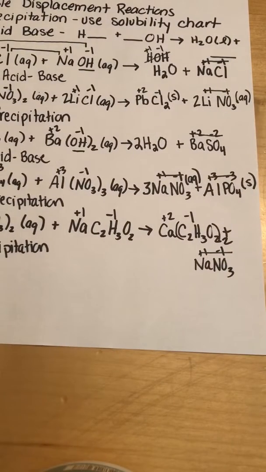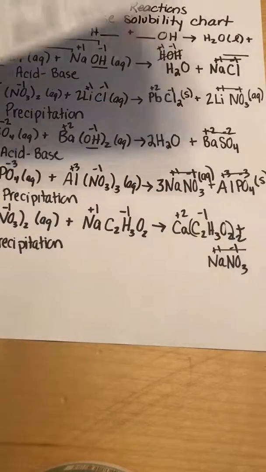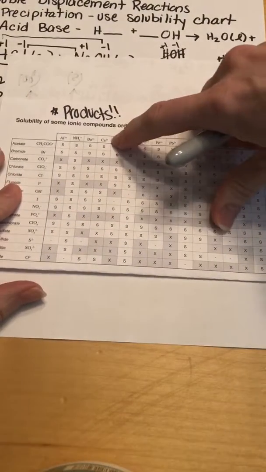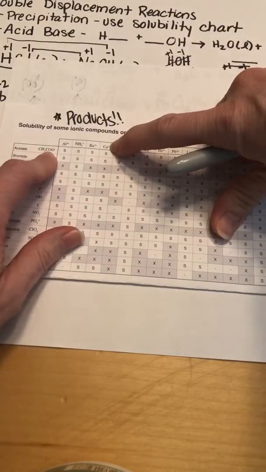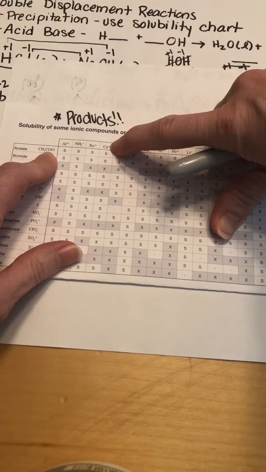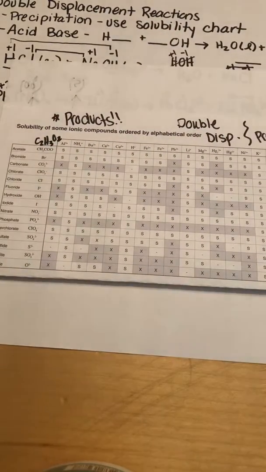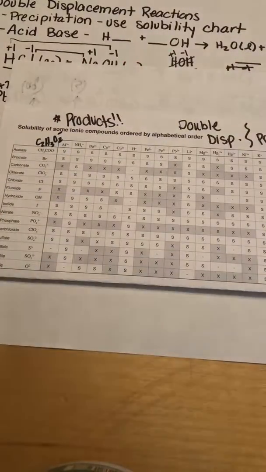We're good there. So next I have to, since it's a precipitation, I have to look and find the phases of matter of each of those compounds. So first is going to be calcium acetate. So if I look at my compound calcium, you'll see the acetate here is written slightly differently. There's a couple ways that you can write some of these polyatomic ions. If you want to put your note to yourself on here that you might also see that acetate is C2H3O2. If you count them up, you'll see it's the same thing, but sometimes right off the bat, it's nice to maybe just have a note to yourself.